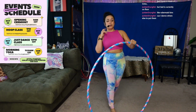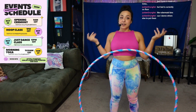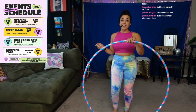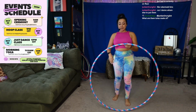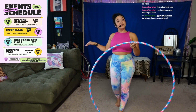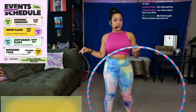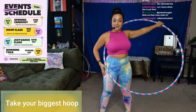Now, if you're new to hula hooping, the general rule of thumb is the bigger the hoop, the easier it is. As you can see, this hoop is pretty freaking big. You have a tiny hoop and think it's going to be easier? Not the case. So grab the biggest hoop that you have. And then put it on your butt.